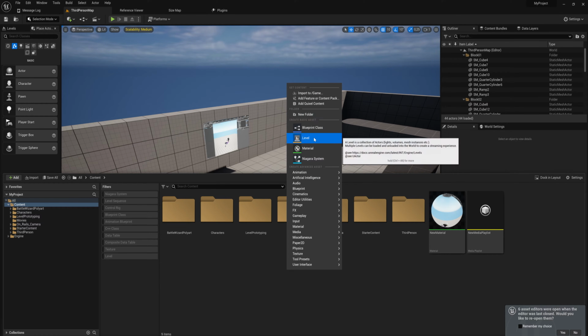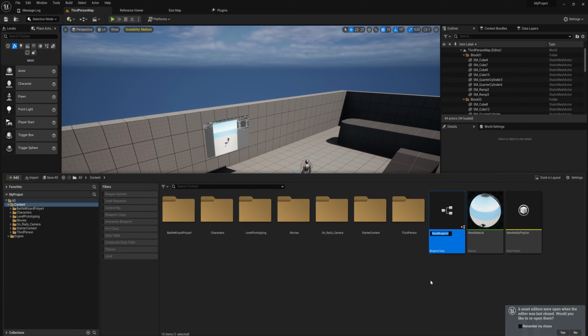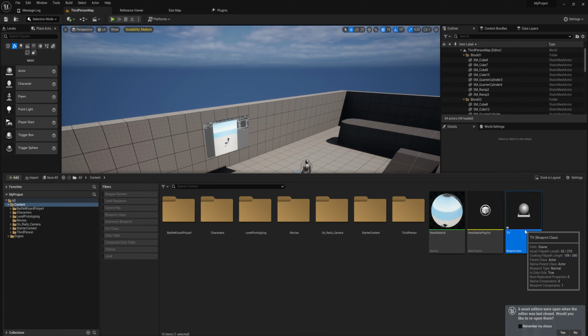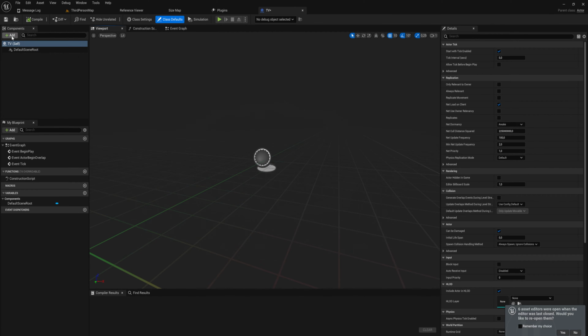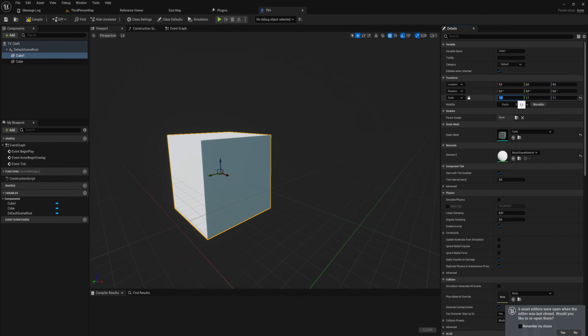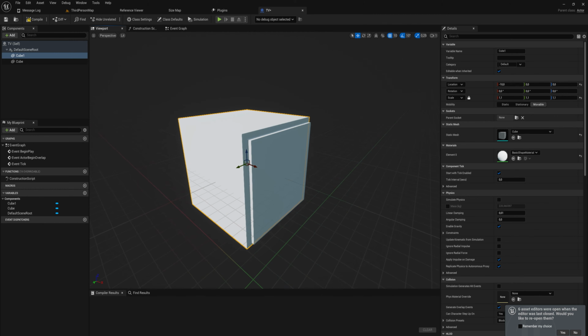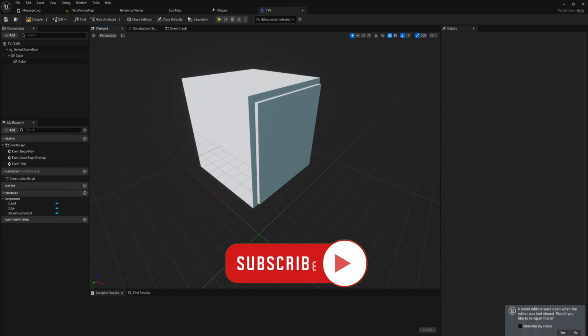The way we'll do that is we're just going to make a new blueprint class here. We'll make that an actor. I'll call that TV for now. And just as a very rough blocking out, I'll add 2 cubes. One cube here will be displaying the actual TV screen, and then the other cube will just be slightly bigger, so something like 1.1 in scale. Pull that back. This way we can fake it being a TV relatively easily. And we'll parent that to that so that they always move together.